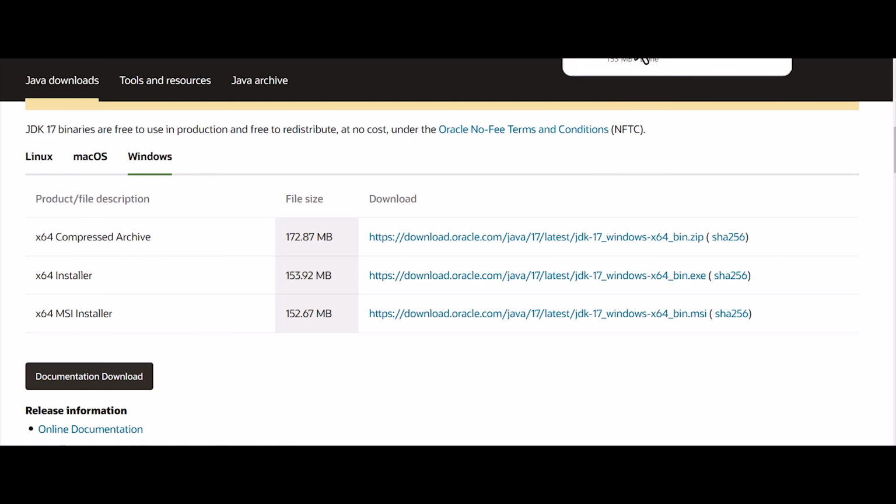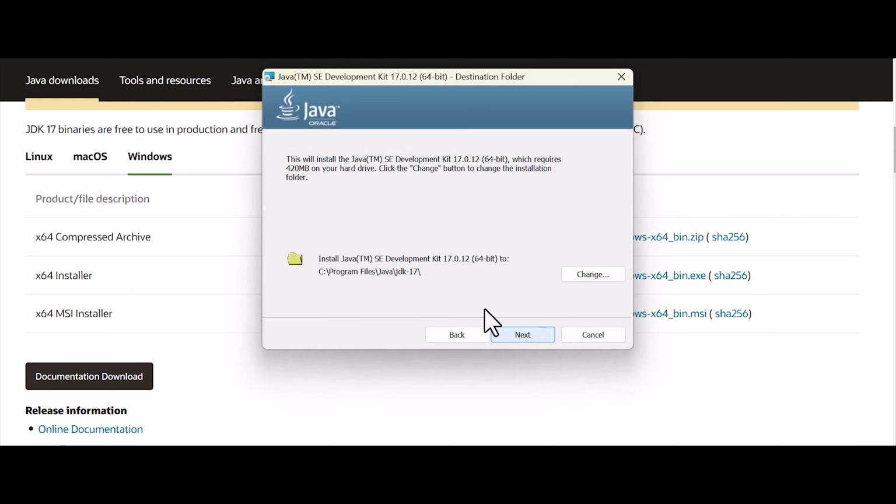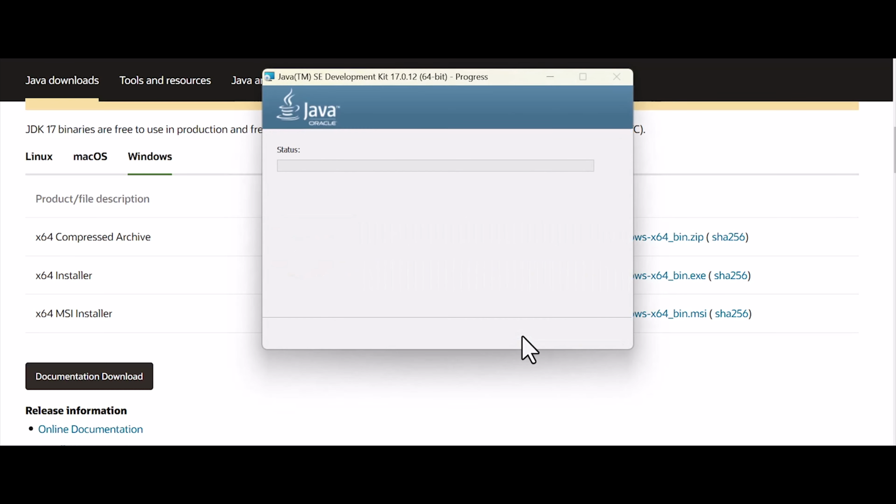All right, it's done downloading. I'm going to open it up, and then go to next. I'm looking at version 17. Next. Now remember, this is the path. We want the default path; you don't want to change this. It's going to be in our Program Files under Java and JDK 17. This is important, this path right here. Click next. Now it's installing, and I'm going to click yes on the pop-up, because we want it to install to our machine. We're going to give this a second to install.